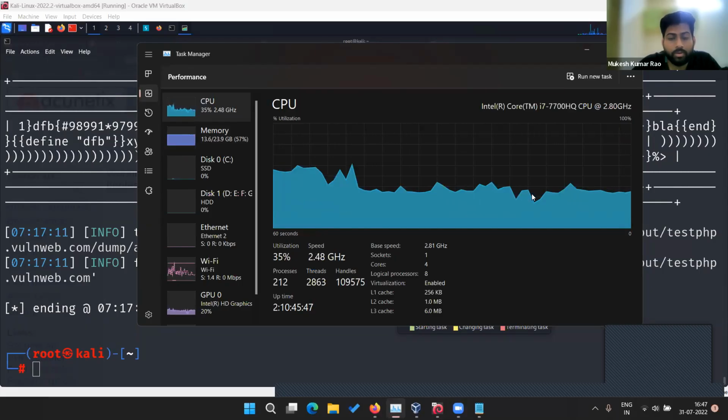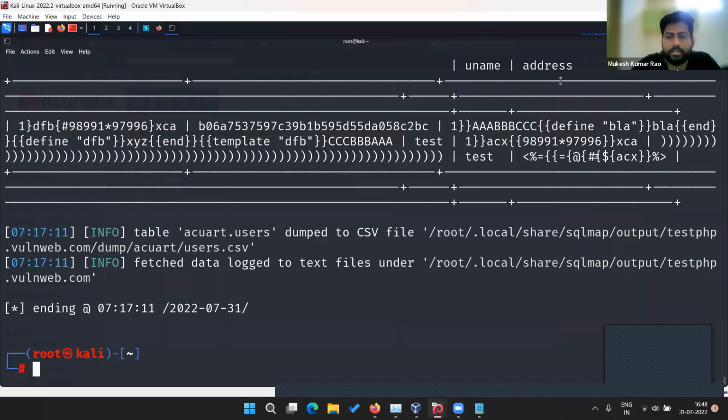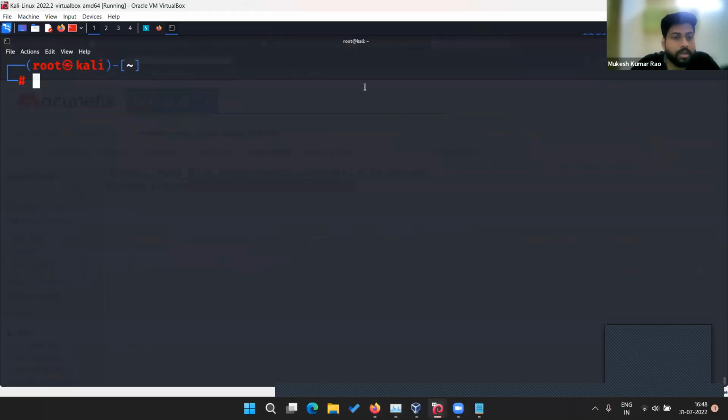If you have good hardware resources, you can do the work efficiently and fast. If you have less RAM or a lower processor, like an i5 or i3, it will take a little more time to get the result, so don't worry about it. Sometimes it will give some errors during the attack. It depends on how much hardware resource is utilized. Sometimes you will get a slightly slower response if you have 8 GB of RAM on your laptop.